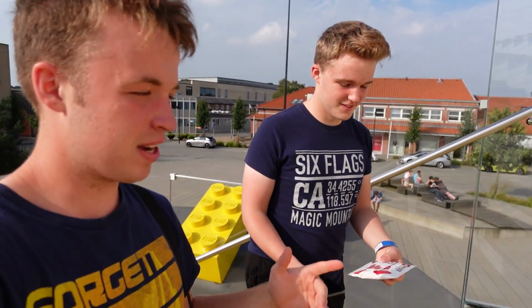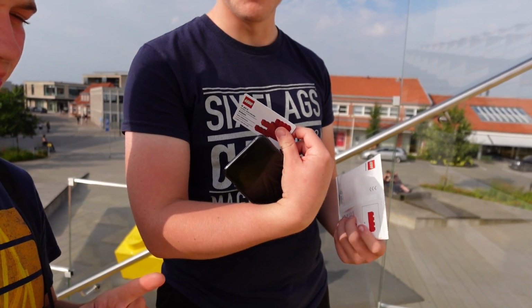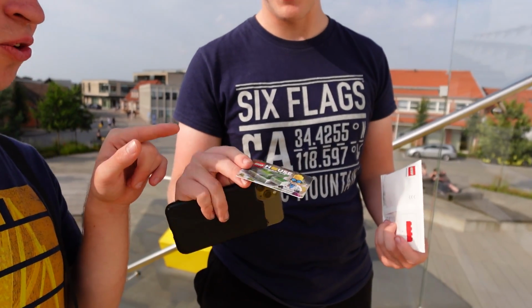Adam, quick, just a toy you got? Well, yeah, say toy, so a pack of Lego. You got a pack of Lego, which is here, and also a card as well. And for any of you wondering, it's just the Lego House on the bottom. It's really cool as well, because the whole way through it talks about how with, I think it's like 6 bricks, you can make this many different Lego models.